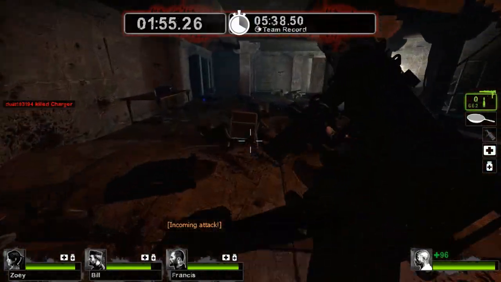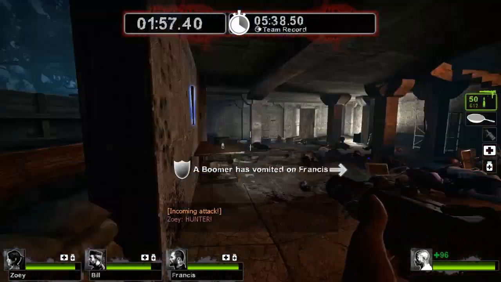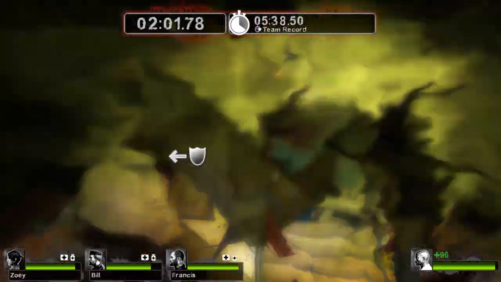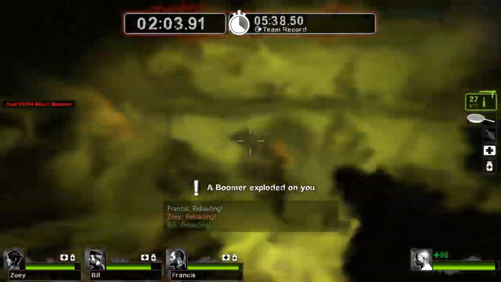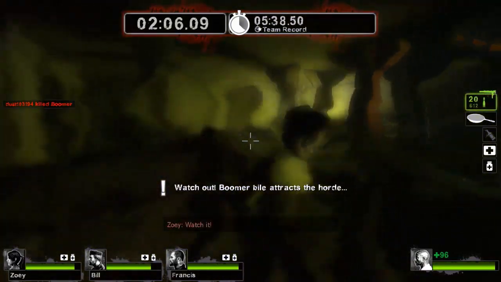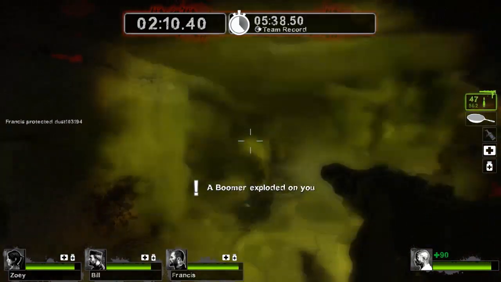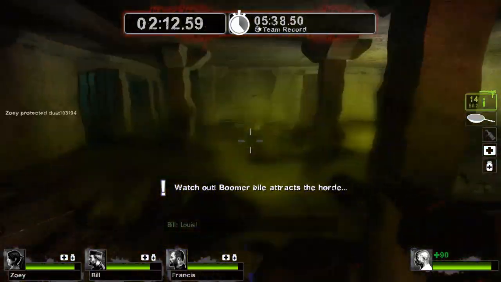Okay, so that's a charger. And wow, this gun went to work on him. Oh crap, a boomer. Time to die. Time to die, stupid boomer. Oh, crap. No, get away from me. I can't die. Can't die. I want to get gold.